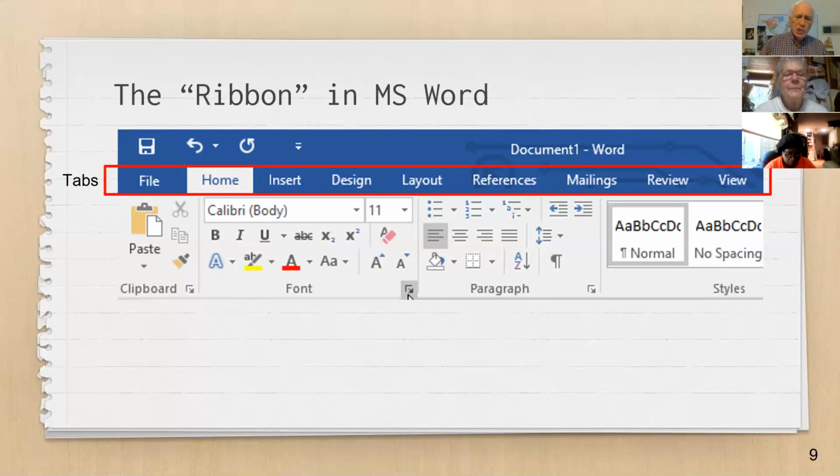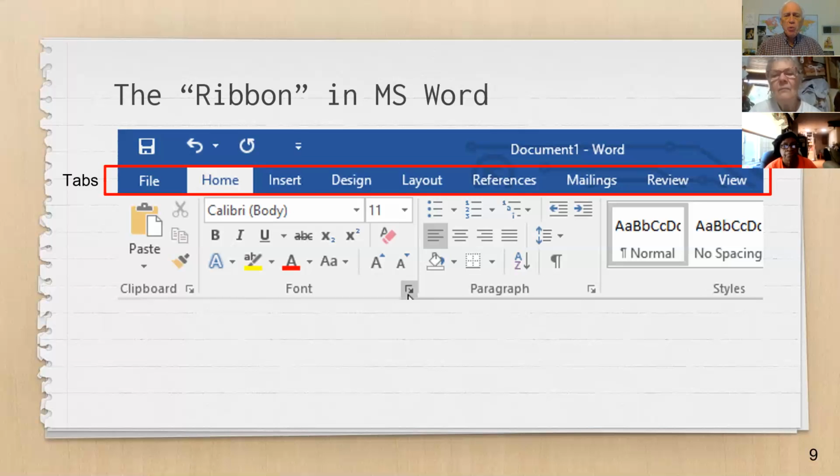Home, this little tab here, is highlighted, or in reverse color. The others are white on blue, and this is now sort of blue on white. It tells you this is the active one. As the name suggests, Home is where you spend 90% of your time. Insert, Design, Layout, References, Mailings, Review, and so on, are all additional ribbons. If you click on Layout, a new ribbon will appear, which will allow you to change the layout of the paper. In fact, we very seldom need to use these unless you're doing really complicated stuff. So I'm not really going to bother with them much, but you can experiment with them yourself.